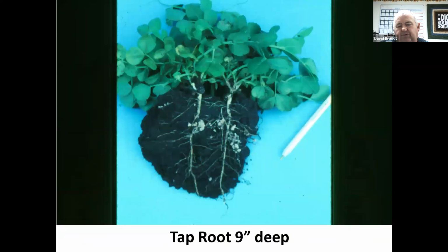And here is a picture of the Austrian winter pea. What I want to try to show you is it tends to have a tap root. There's a pin there beside it. The root's about as big as a ballpoint pin. But if you look at the top surface, you'll find some nodulation at the surface, which really works well for young seedling corn coming up. Their roots will grow into these nodules and have lots of nitrogen.